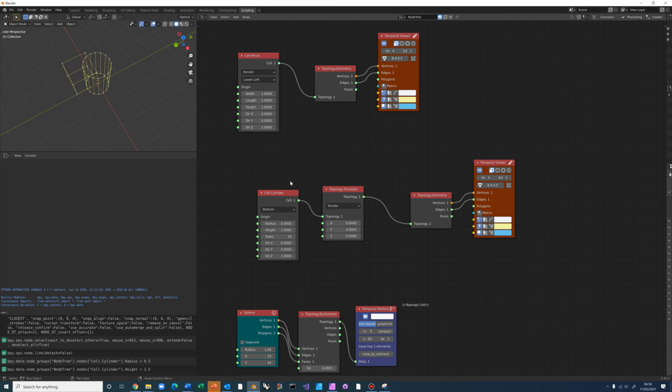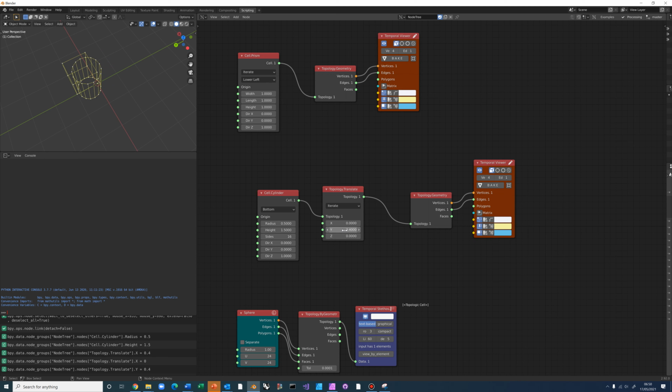Maybe move it a little bit, so I'm going to translate it in the X 0.4 maybe. Oh no, that's the wrong axis. Let's keep that as 0. Change it in the Y 0.4. Oh no, okay, so minus 0.4. I'm just going to move it that way. Maybe that's too much. So minus 0.25.